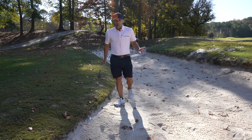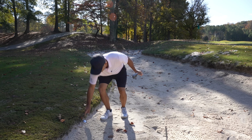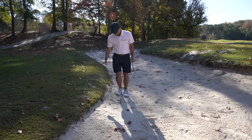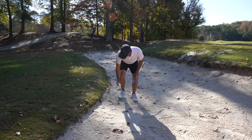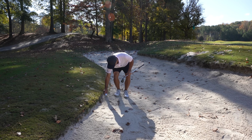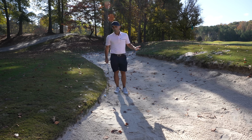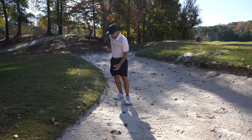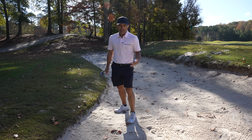So the problem is that's not really an option for any type of good lie, because you would have to drop it 2 club lengths no nearer the hole, and it can't go nearer the hole, so I'd have to keep dropping. In other words, I'd have to eventually place my ball here and play this shot, which isn't much easier than the previous one. So they're probably not going to do that. They're trying to get out of the bunker for free, and you're not going to let that happen.